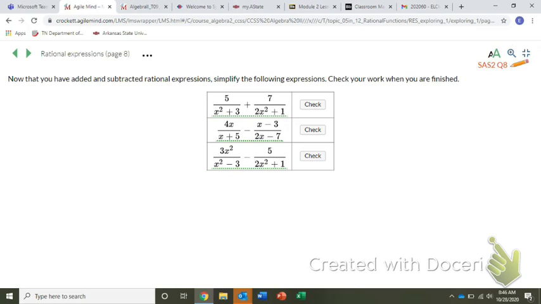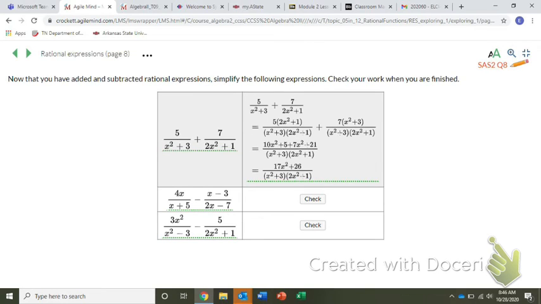So try B and C on your own, and it's just a check, so it actually has the answers, and I think it probably even has the work for you. So just check, or after you get done, check those, and I won't need to upload the answers because it has the work for you. So work B and C on your own, and check them when you get done.